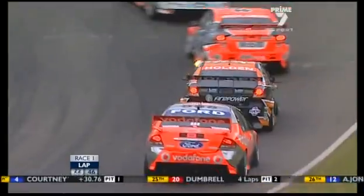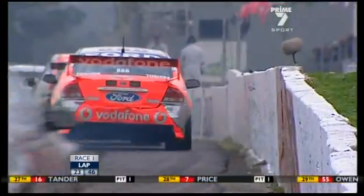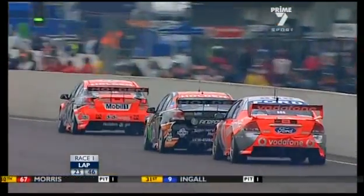He's strong between turns 1 and 2. He's had a look down there. He's also been looking here at the final corner. It's customary with Craig, because he turns the car in with so much pace. He's had a better run this time, coming off turn 11. We'll see what he can do. You watch. He'll stay high and wide. 24 laps to go, Todd. 24. Be smooth, mate. Be smooth.